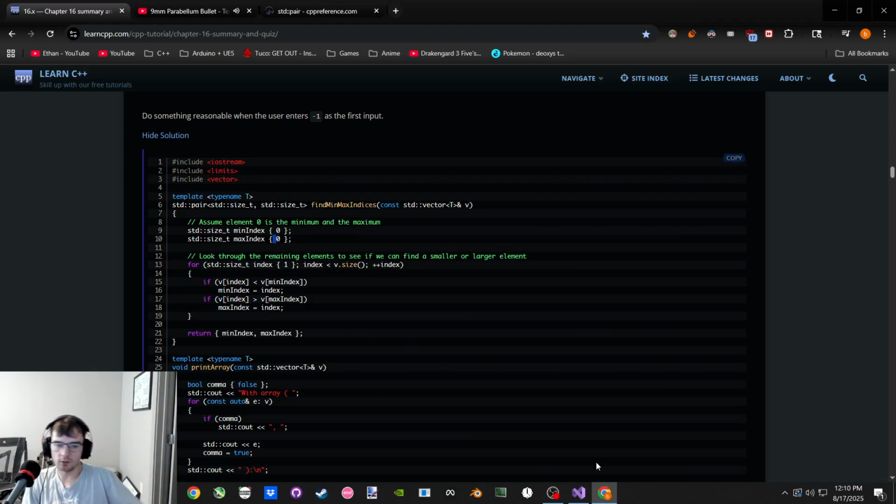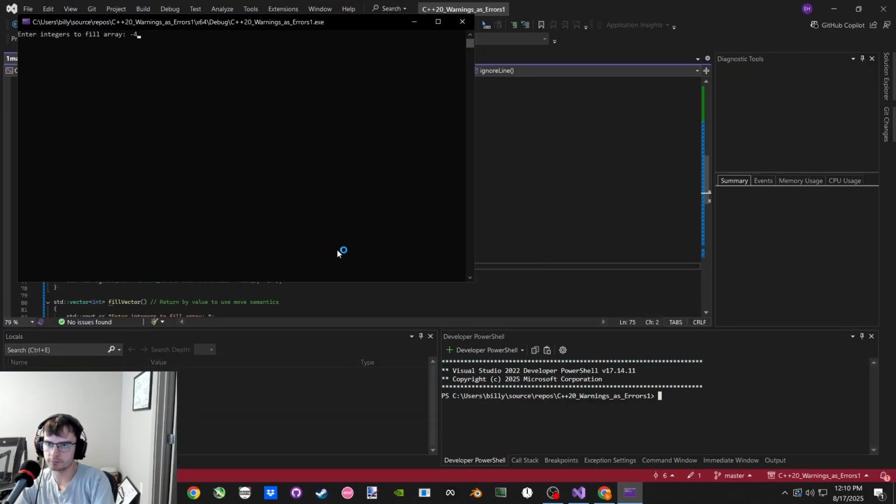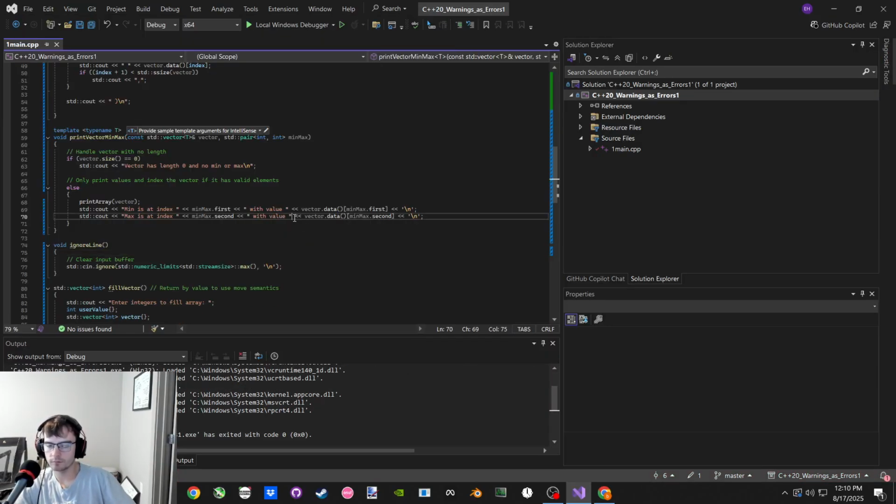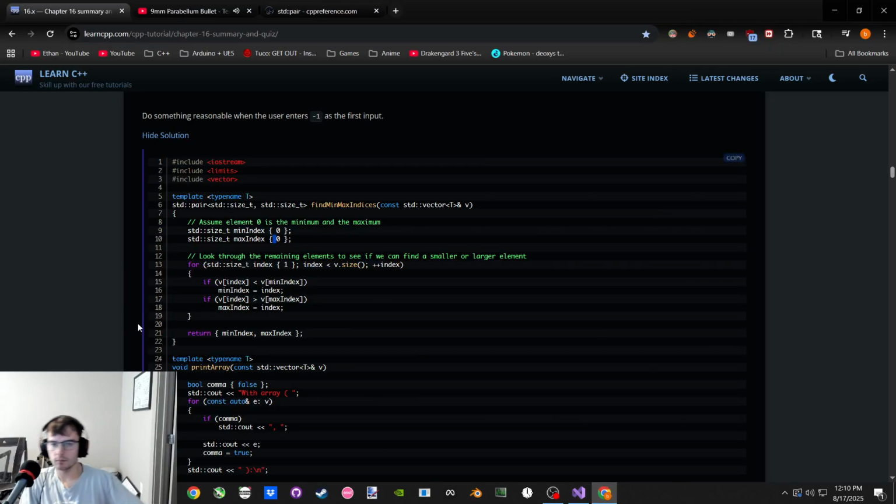This doesn't handle negative values like mine, though. Because if he initializes them with 0, and then he never enters anything, well, actually, 0 is the minimum. I guess the minimum and max index are actually 0. That's true. It's not the value.